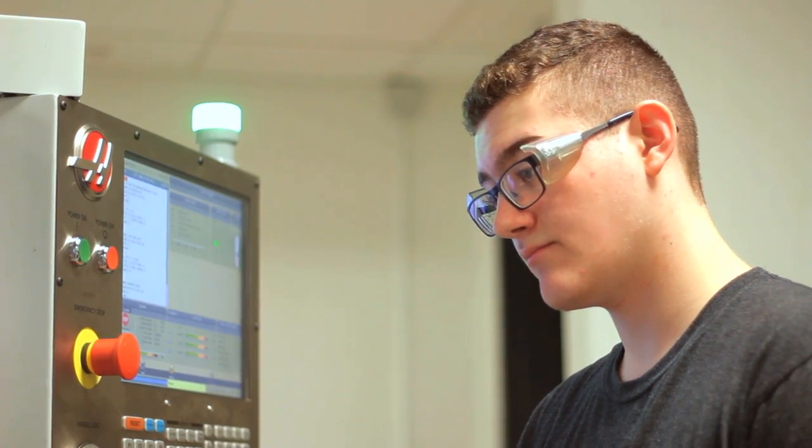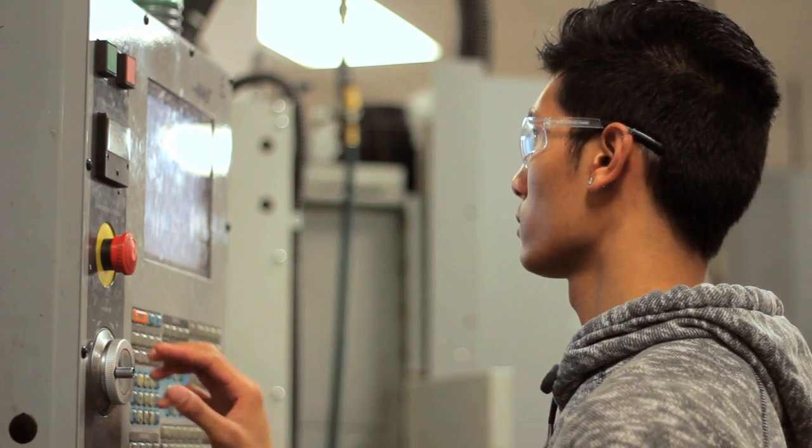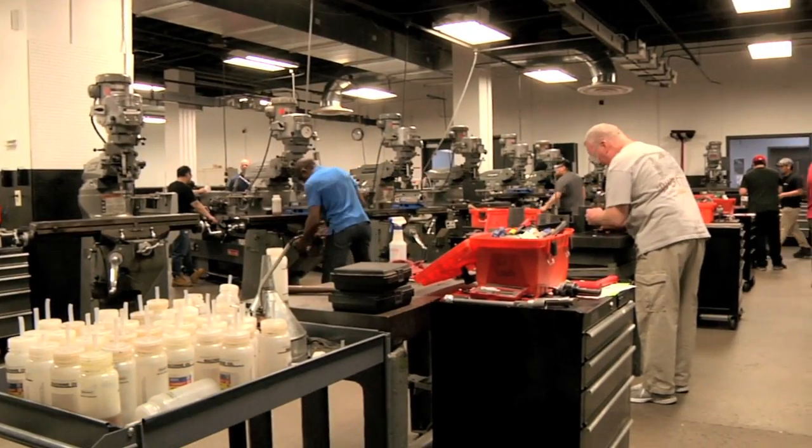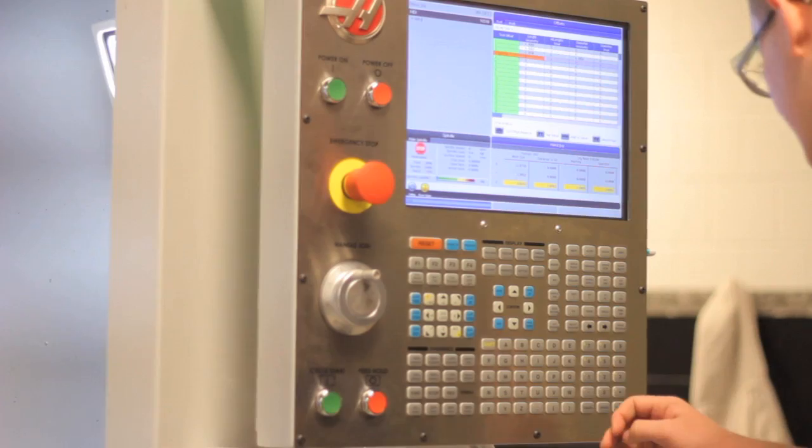The majority of our students end up getting jobs part-time during their first and second semester, and the average for that right now has been around $20 an hour for part-time work. This industry is always changing, technology is always upgrading, so we're just staying with current trends and enjoying seeing our students prosper along the way.